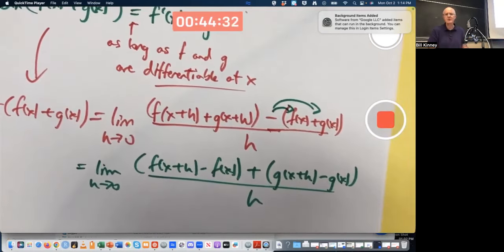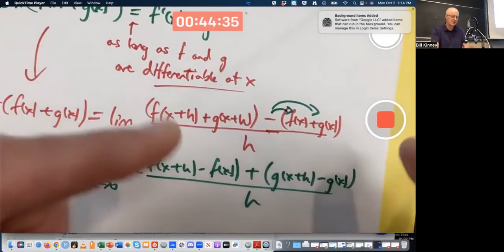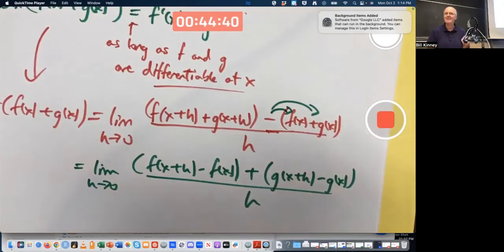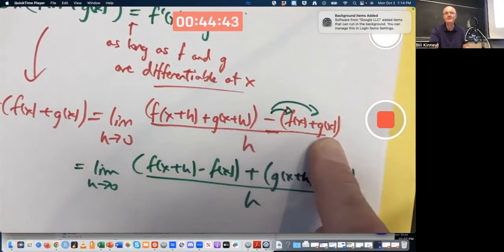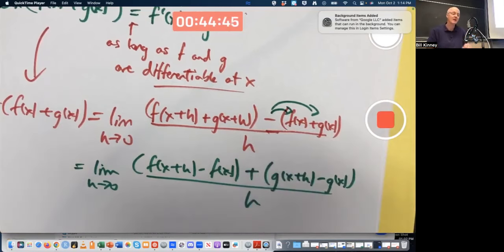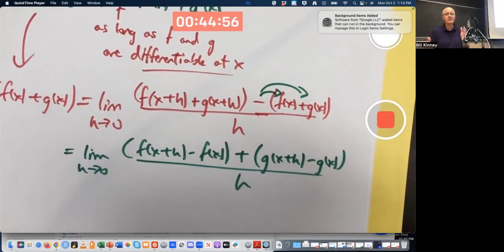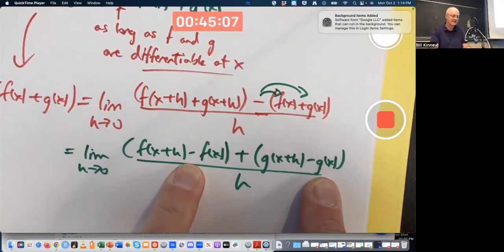That's true. I can definitely do that. I just did a few algebra steps there. I distributed the minus sign through, which is really the same as distributing a -1 through, if I had a plus -1 times this thing. Because when you subtract something, it's the same as adding -1 times the thing. And then it's just rearranging with the commutative property for addition, really. Subtraction is adding a negative, and so it's okay to do that rearranging with the minus signs there, as long as I have them in the right spots.